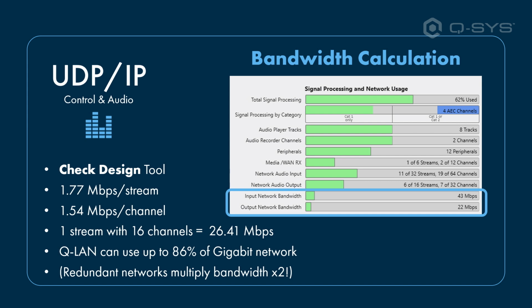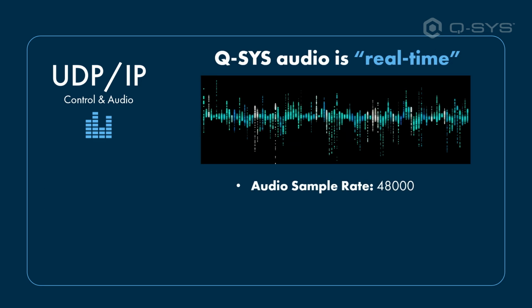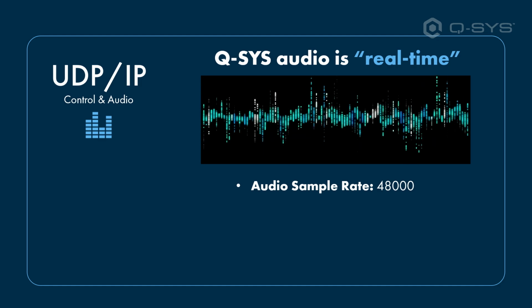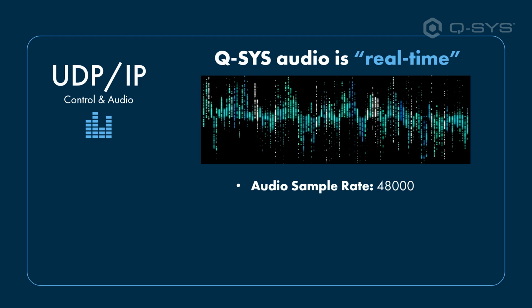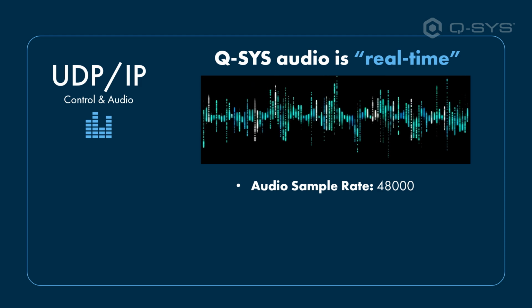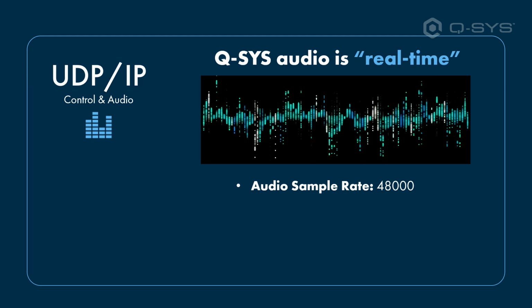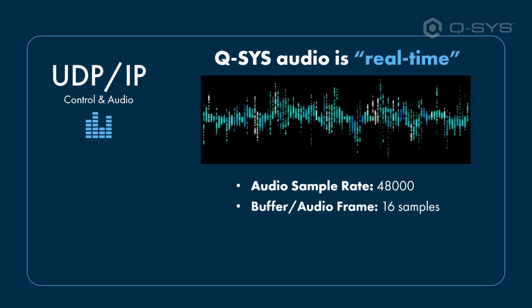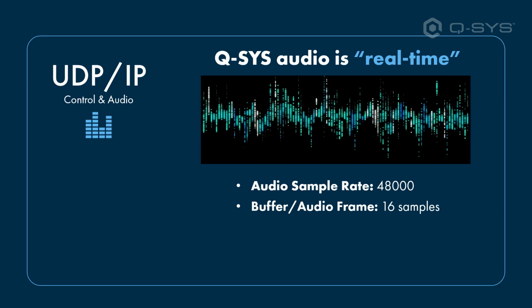Let's take a little bit of a historical look. Why do we need to send audio so quickly? Why this 280 microseconds requirement? What does it mean to send audio? We say that audio is real time. What does that mean? Well, in Q-SYS, we are using a sample rate of 48K. So we are taking your audio and we're chopping it up into little bits and sending that across the network. And that is sent with a buffer of 16, meaning that audio is processed in batches of 16 samples. That's an audio frame inside Q-SYS.